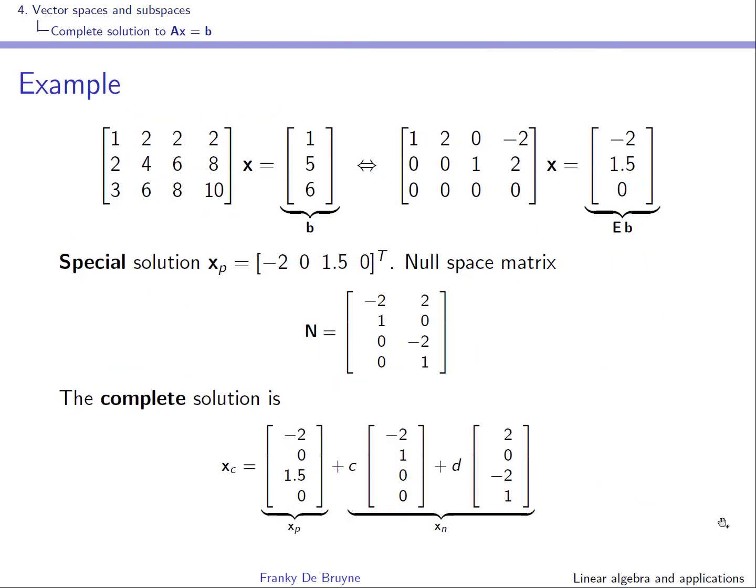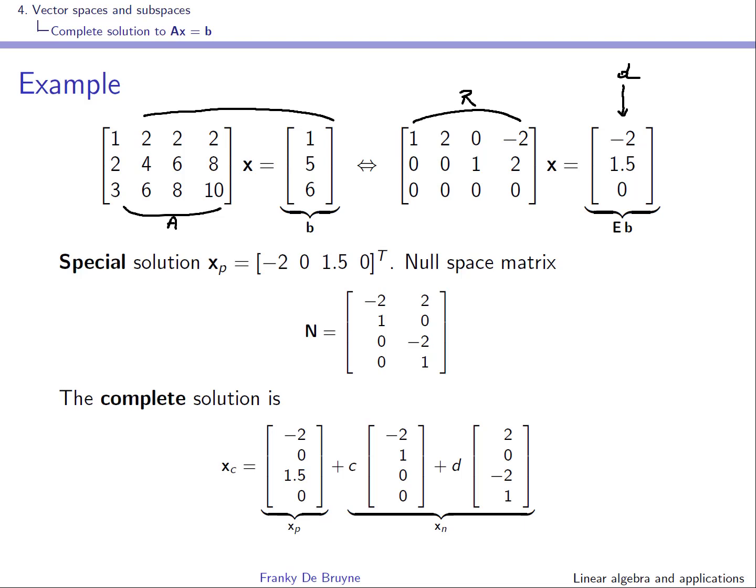Well, let's apply this to the system Ax = b that is given over here. We had already brought A into its row reduced echelon form, so this is R. Okay, and if you would do the computations that you do to bring A into row reduced echelon form, and you would do the same operations on b, you would find here a d.